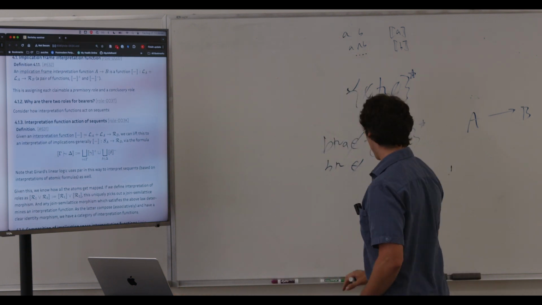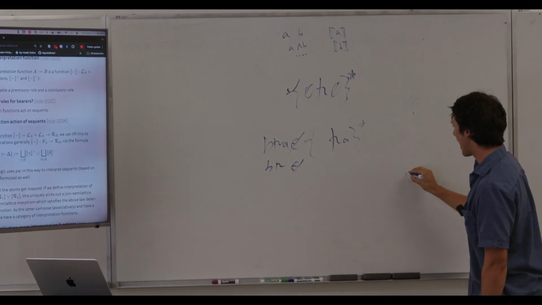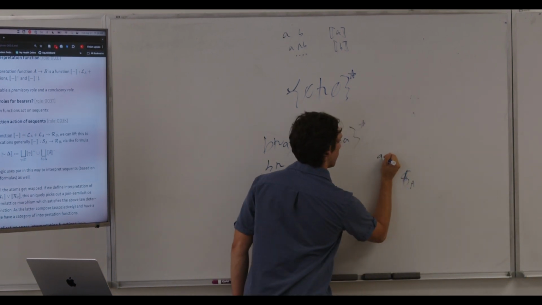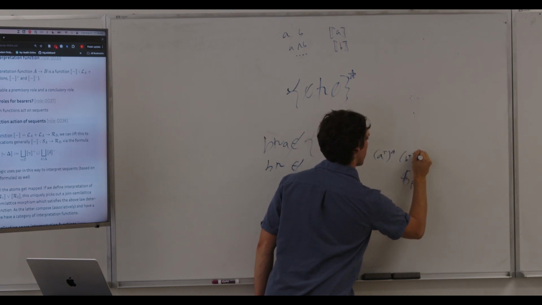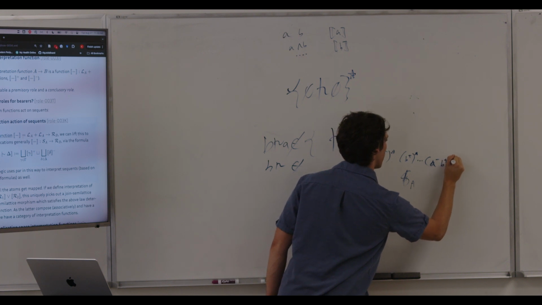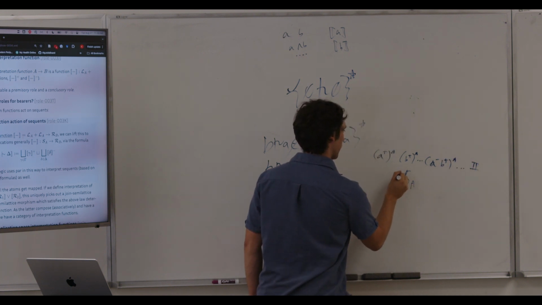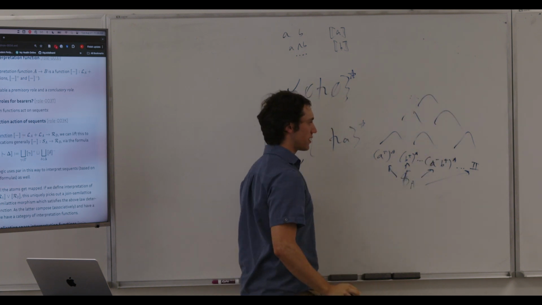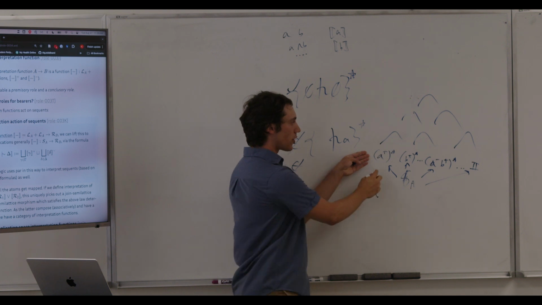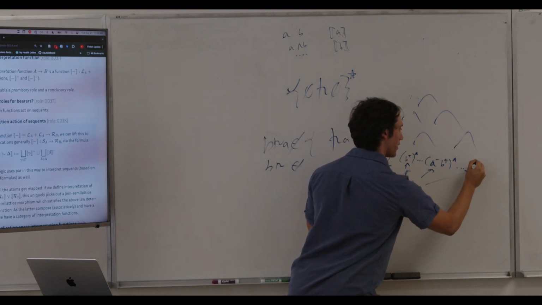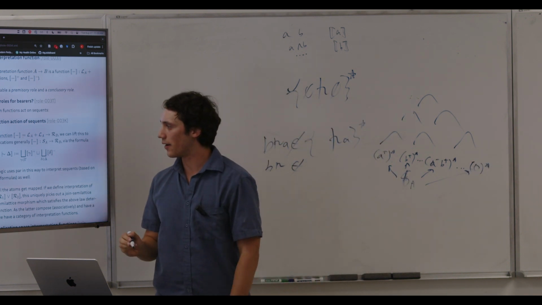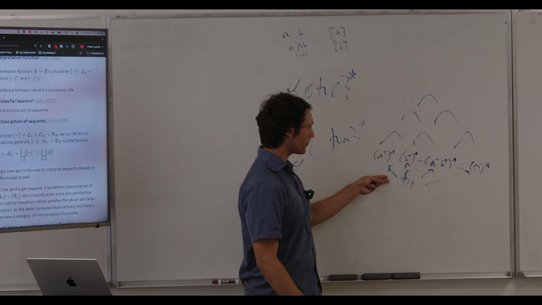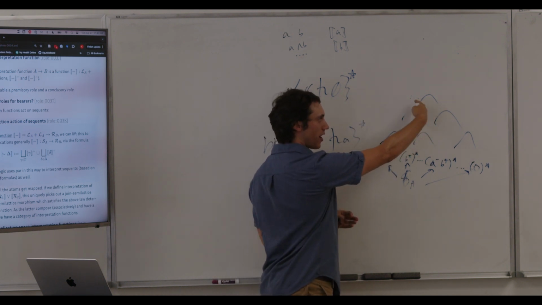Now we should be thinking about how to further lift this function to roles. This is my category of roles. I have A plus star and B plus star dot dot dot, A minus B plus star dot dot dot, and I. This issue of atomicity is saying that everything else in my category of roles is just some sort of meet of these atoms, and these atoms are fully determined by the roles of all of these atomic sequents. And this I is just 0 star. So if I want to lift this to the meet of two roles, I just make sure that I preserve joins, doing the obvious thing for all these complicated things.